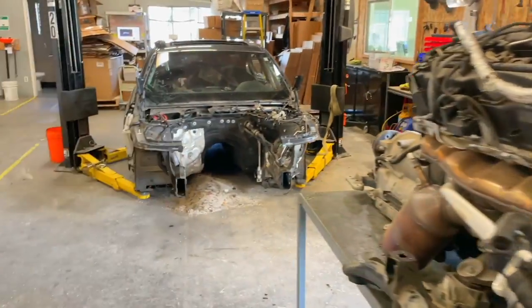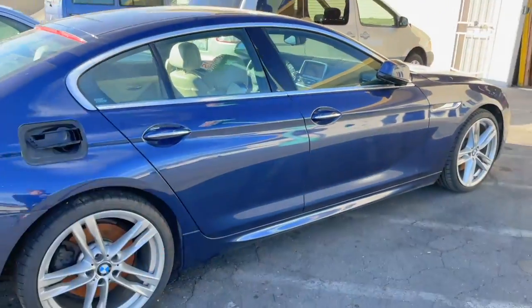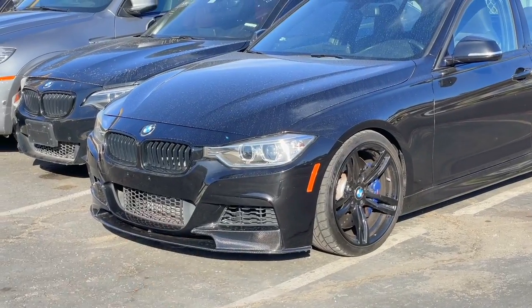The Sport Line is done and ready to go to the scrap yard. Doors are pretty much damaged along with some trash inside. The next car in line is a 2013 BMW 650 — a V8 twin turbo with an M63 engine. Here is the car: deep blue color with white interior, F06 body style which is the Grand Coupe, M Sport package. It's still dirty — we'll wash it before we bring it in and do the video. If you need any parts for your BMW, we just parted out this F30.